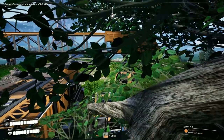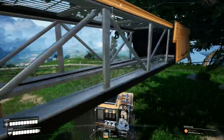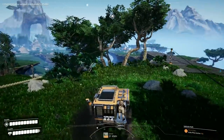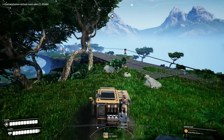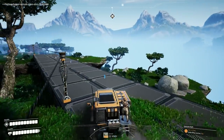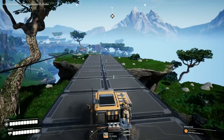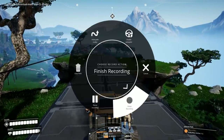Oh, that one's loading off. Okay. So we need to turn that to unload. But it doesn't matter. The vehicle doesn't care. The vehicle will still do the correct run, right? And not die. So we start just before the last one, and then we click finish recording.